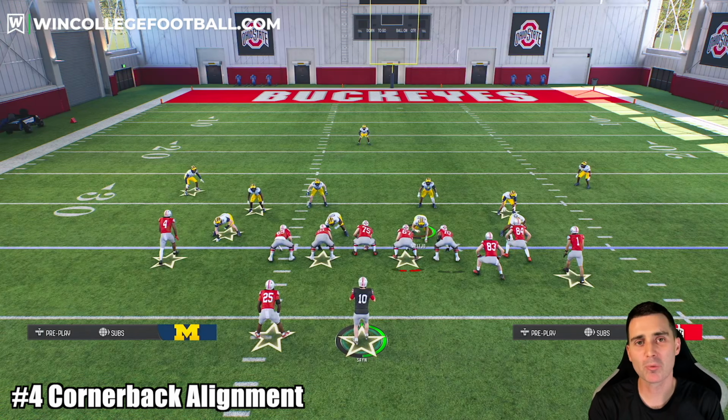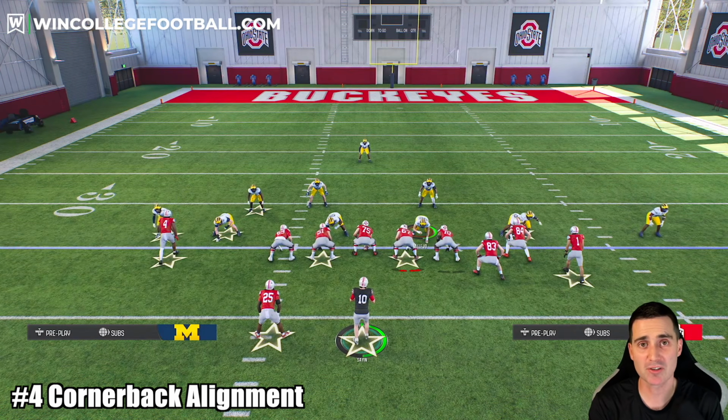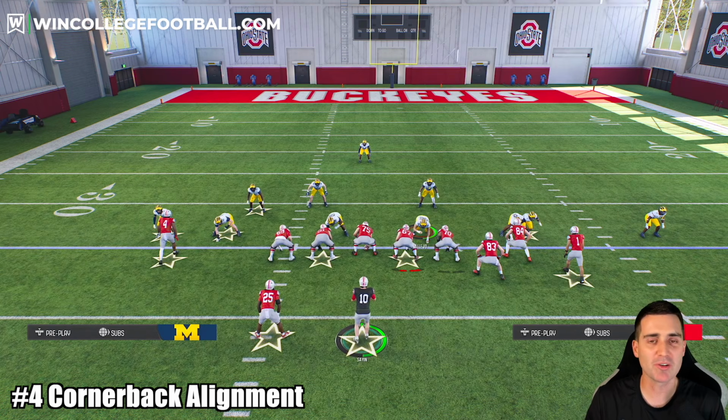Now for step number 4, we're going to talk about what you do if your opponent comes out and immediately does this, right? They press their coverage. Well, you might be thinking, well, there's really nothing we can do because we can't look at cornerback depth, but that's not true. There's actually a lot of things you can do. So first, we need to go through all of our other steps.